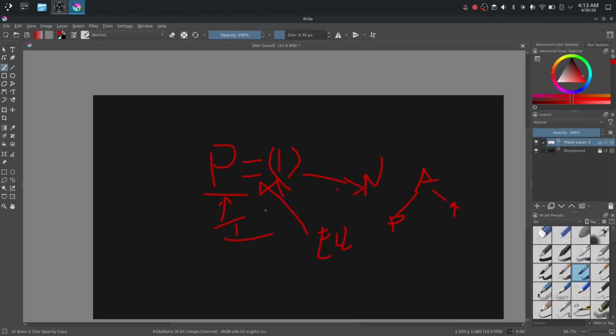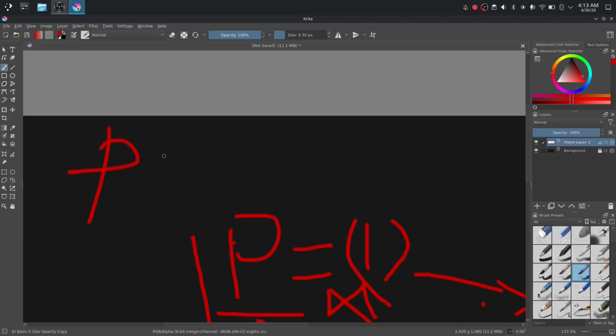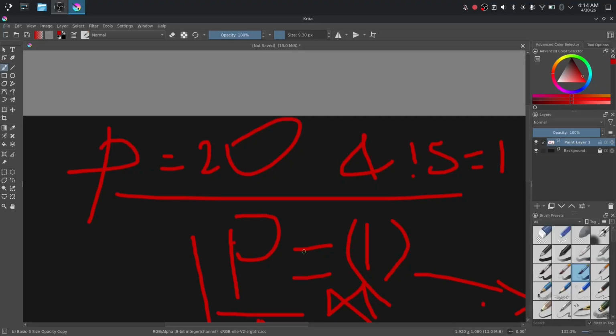The entire expression that we are going to be parsing today is as follows: p equals 20 and not s equals 1. We're going to parse this and make a meaningful query language out of it. The exclamation mark is going to be the not operation, and is going to be an and operation. The equal sign is going to be an assignment. p and s are going to be identifiers, and these are numbers. So we can get started.